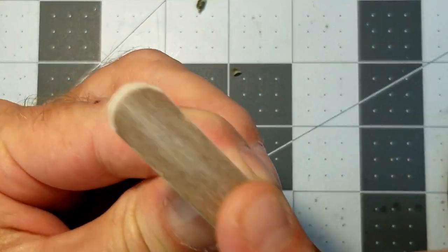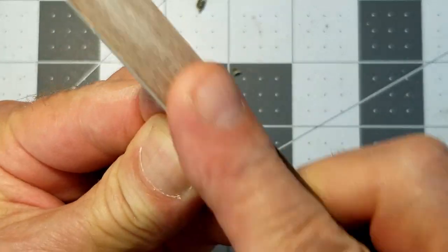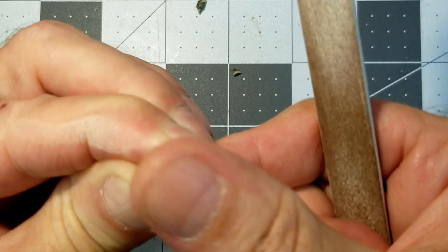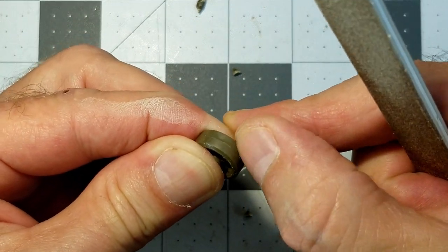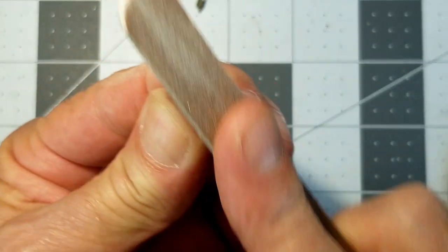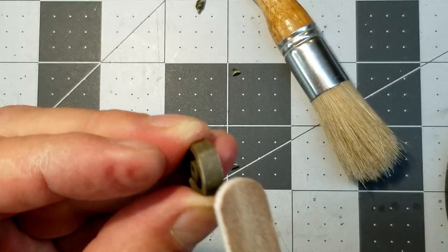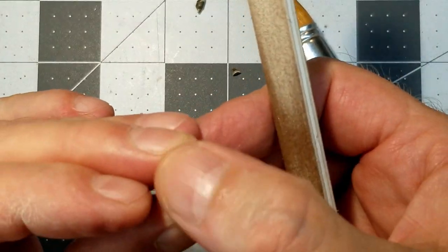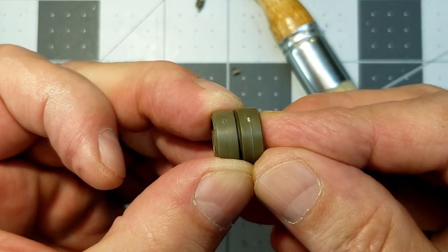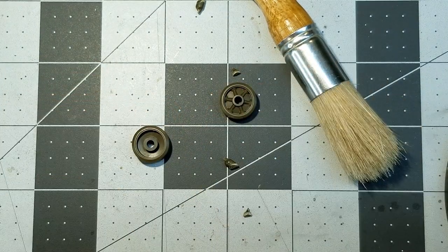With that done we'll take our polishing stick and sand out the parting seam from the mold. You're going to want to clean up these road wheels nicely — you don't want that rib running around the center of them. It's very important that all the parts are cleaned up like this. You don't want any unwanted seams that will catch paint and panel liner and stand out, because at that point it's really hard to cover that up. It's important to get the foundations done before you assemble.